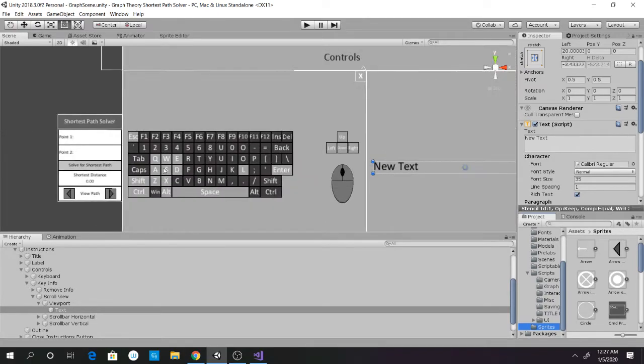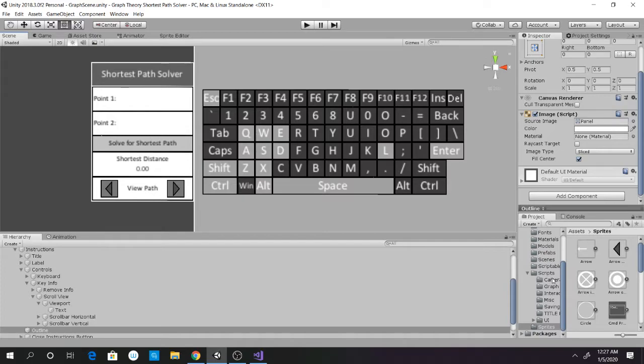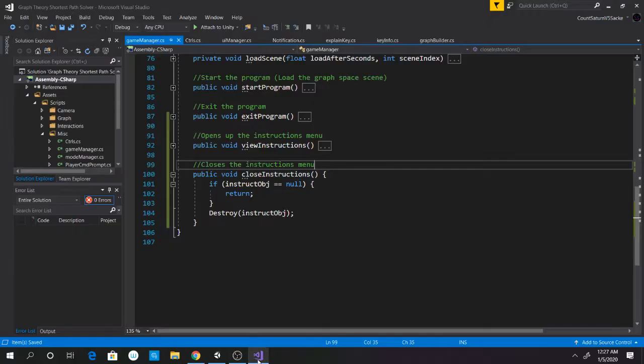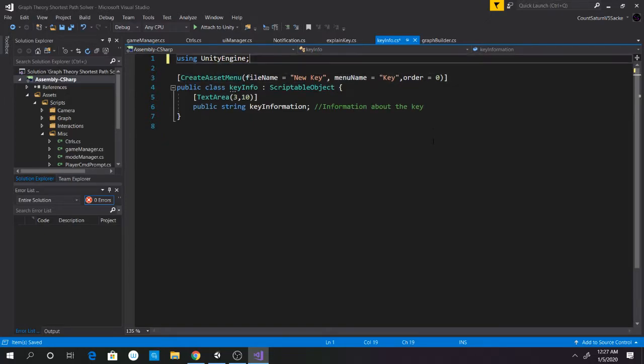Oh my gosh, I completely forgot about the tab button. I guess I might as well show you how I do this. So over here, I did a bit of modifications. As you can see, this is actually a key. The key information is no longer just a string. It actually is like some sort of text box. So I'm going to do a tab here, and well, I guess I might as well show you the script. What I did was, you can now... I completely did not know about this. Is this even needed? Hold on a second. I guess you don't need it. Okay, I'll get rid of it then.